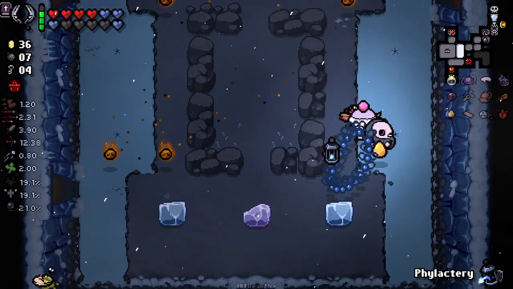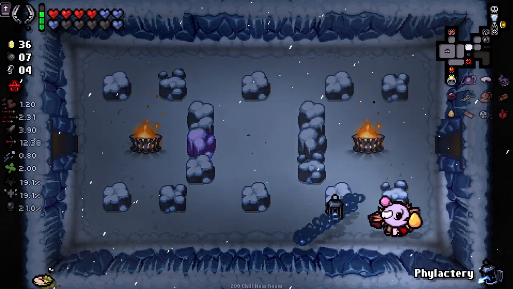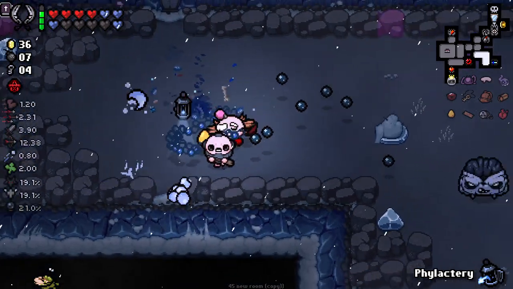Right, back up this way. Yeah, we haven't got great items so far, but I think we've got enough to get by right now. I also don't know where we got all these blue flies from. I'll accept them, sure thing, I will, but I'm not sure where they came from.